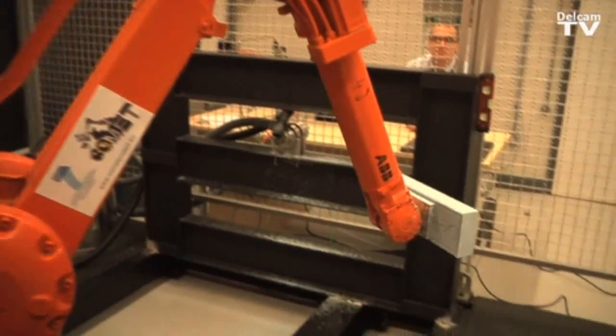When you look at current manufacturing machines — normally milling machines or turning machines — they are quite expensive and can only be used for one operation. With the robot, as you see over here, you can be quite flexible and do several operations. So you have one investment and you can use it for multiple operations, which will be an enormous cost reduction.